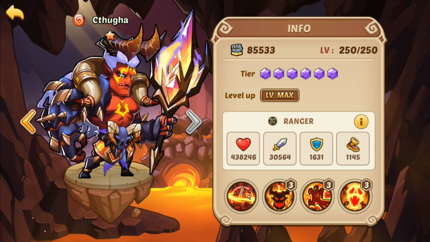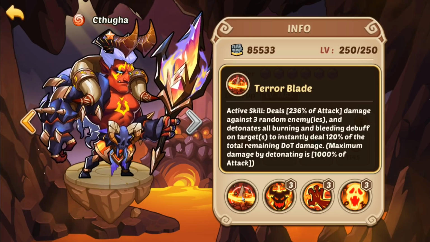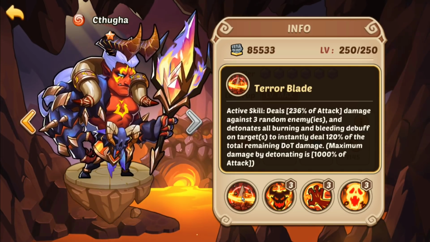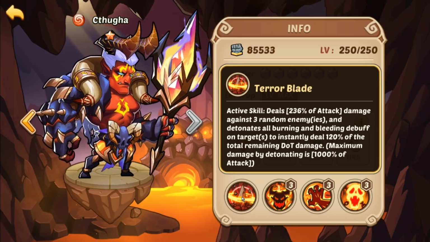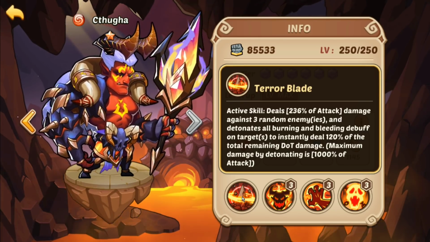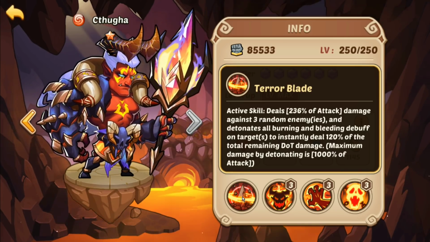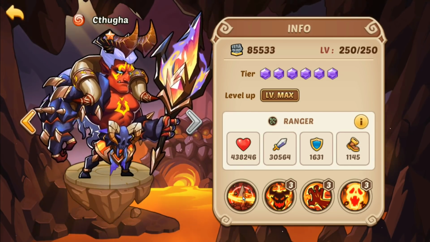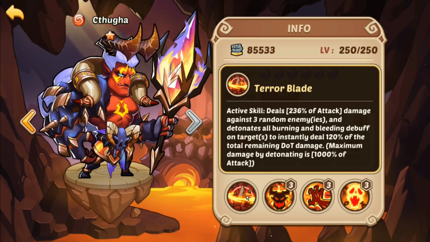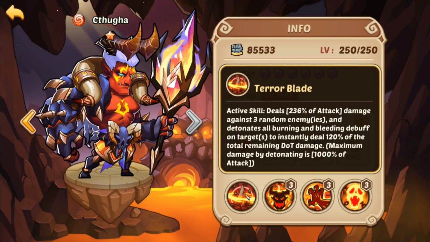So anyways, his active skill deals 236% of his attack as damage against 3 random enemies, and it detonates all burning and bleeding debuffs on the targets, instantly dealing 120% of the total remaining dot with a maximum cap based on 1,000% of his own attack. So, essentially, as you burn and bleed enemies, he will burst those dots. When he hits them with his active skill, those dots burst, doing 120% of their total remaining dot damage.